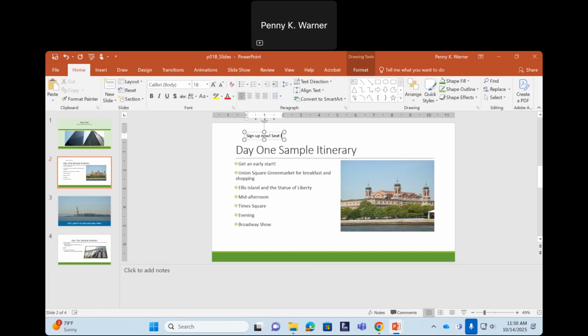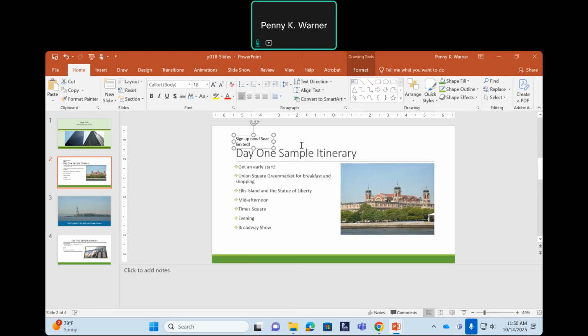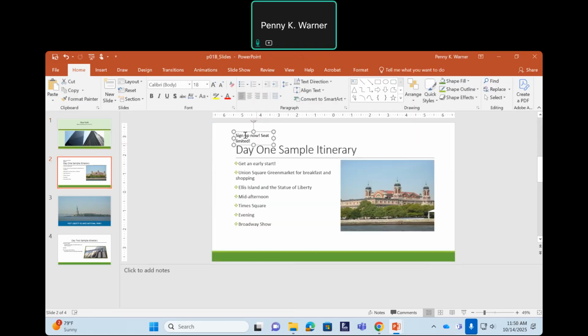Seats limited. And this is we're promoting something. Maybe we're doing a raffle or we're trying to get people to participate in this. I want them to attend. And I'm just adding a little additional piece here to get people to convey the message. Now, I'll say that multiple times if I'm presenting this to get people to attend, but I'm just adding it to the slide so they're visually seeing it, they're hearing it through their ears repeatedly, right?